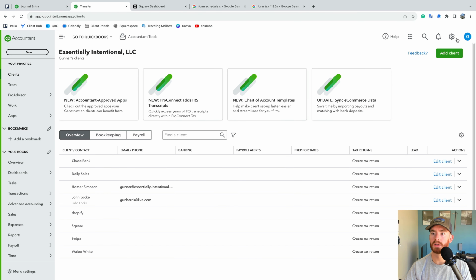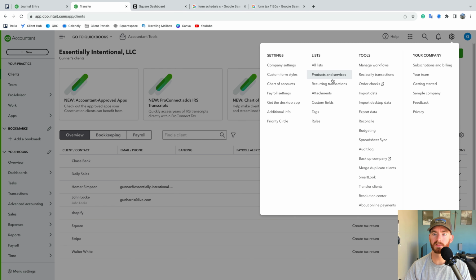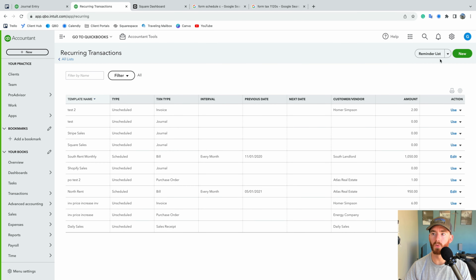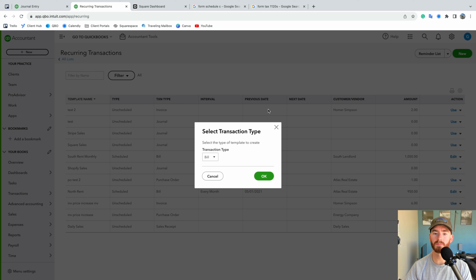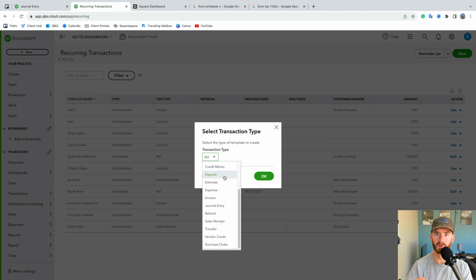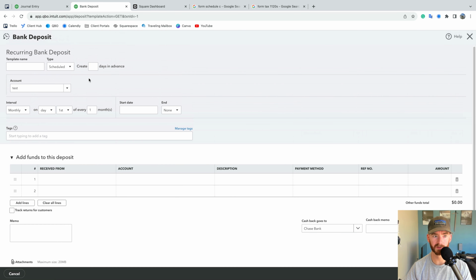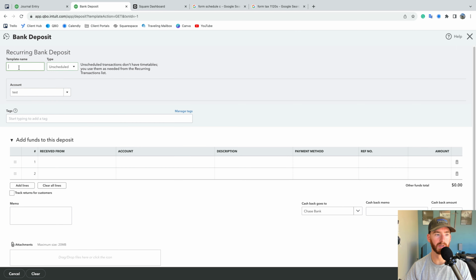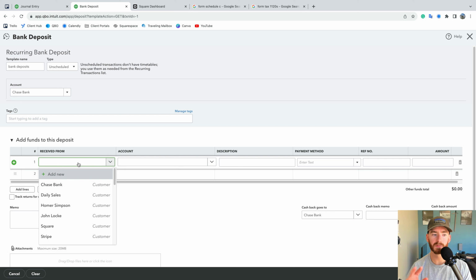So what you would do, again, you can set up a template for this, or you can just do it as you go. But what you would do, because you can't set up a transfer or a bank rule for multiple accounts like that, especially if they're varying in their amounts, is set up a deposit template to use. And essentially, we're going to set up a deposit into our bank account here. And this bank account here is what's going to be debited. And I'll show you just as a journal entry too. So you can either make it a bank deposit, or what I like to do is just use a journal entry. It's more straightforward for me.